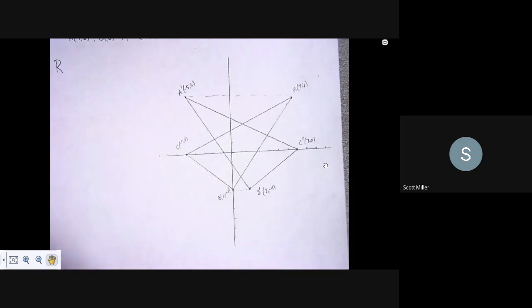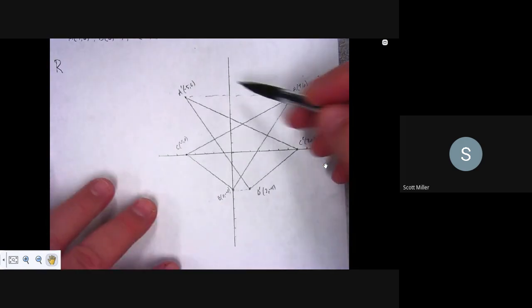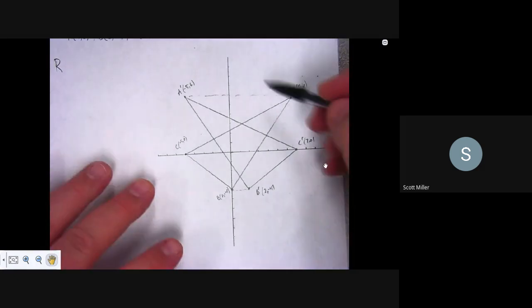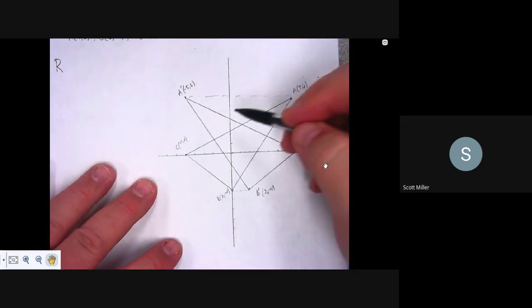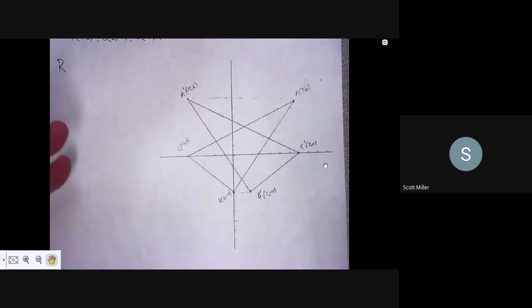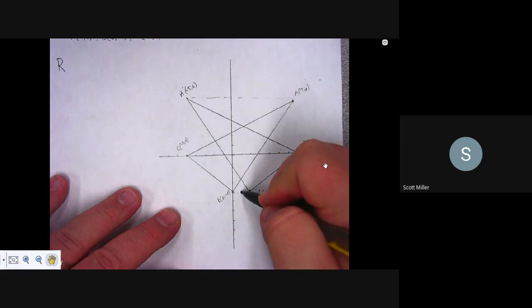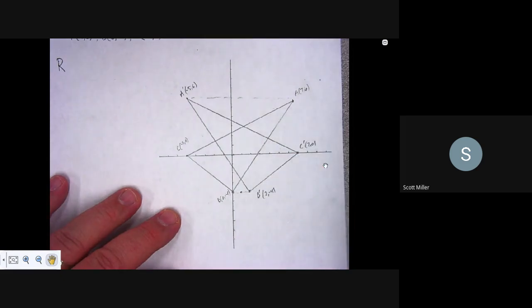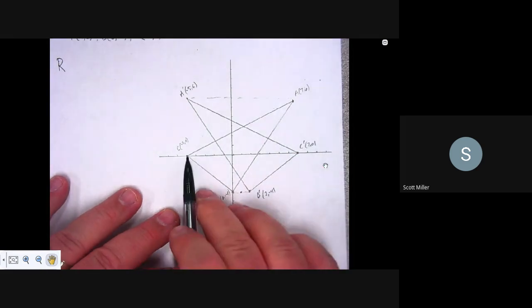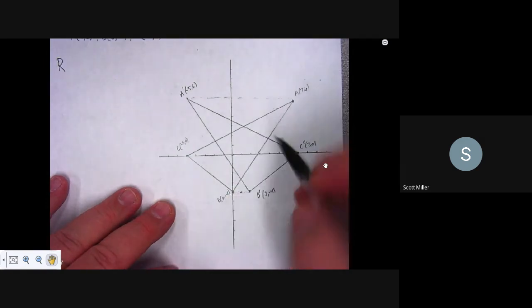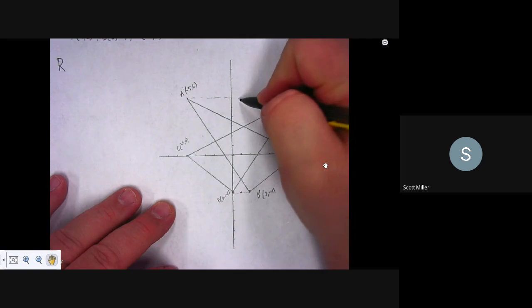So how do I find that? Well, I need to find the midpoint of each of these things. And you can find the midpoint by simply using the midpoint formula or whatever it is. If you're on a grid system, it's going to be popping out pretty obvious where it's at. The midpoint here, the distance between here and here is 2, so the midpoint's at 1. So that's the midpoint. Where's halfway between these two numbers? In this case, it's pretty straightforward. It's basically right here at 1 again. So we can see that the line is going to be at 1.